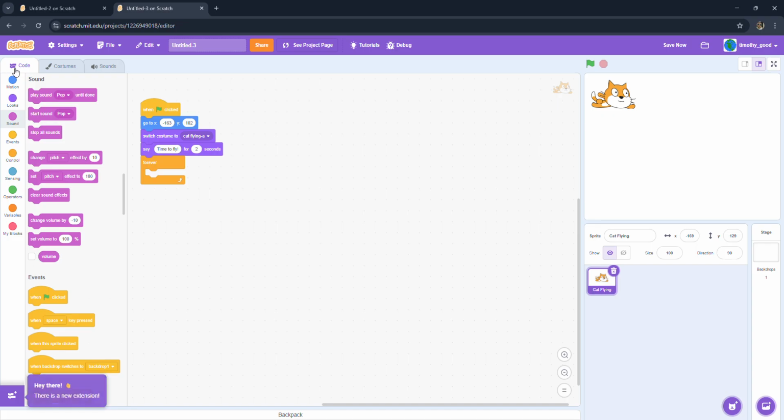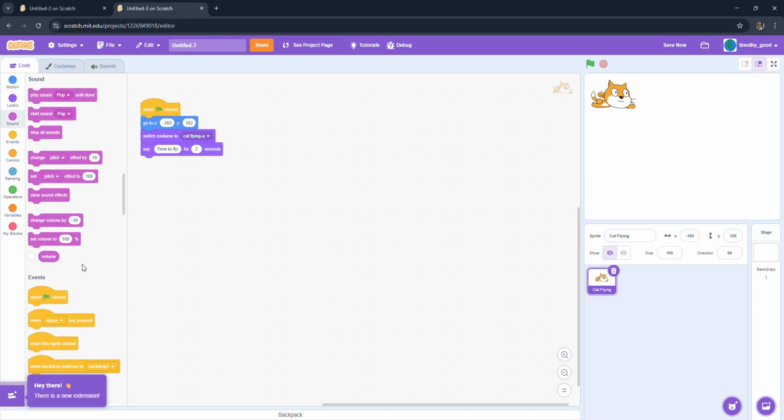But you can just add a play sound block to make it start a sound when you click the green flag.